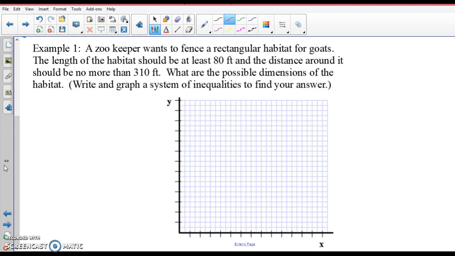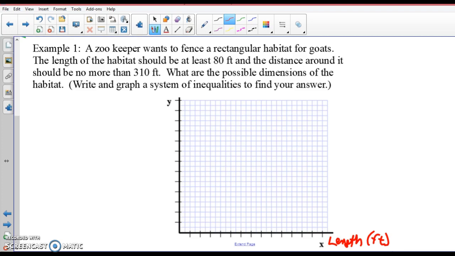Now, guys, before you go writing any equation, you need to get straight in your head what it is you're looking for and decide which one is going to be the x value and which one is going to be the y value. They said the length has to be at least 80. Since they said that first, I am going to label x, and it's going to be in feet. So my label is perfectly clear. That way I can keep it straight in my head.